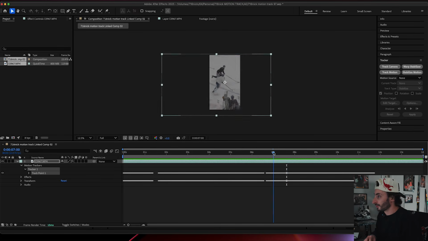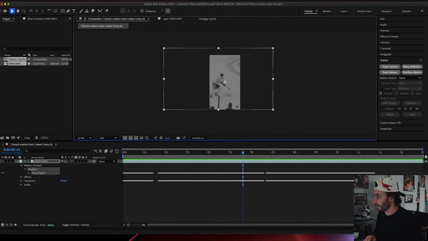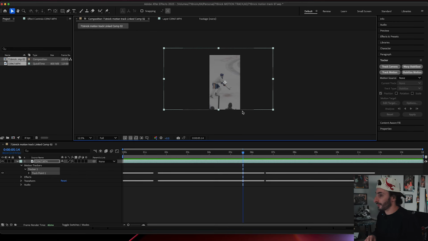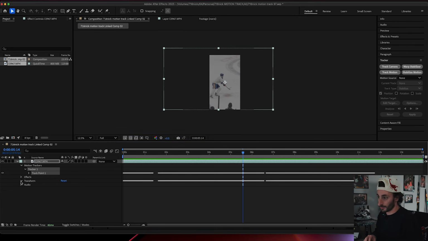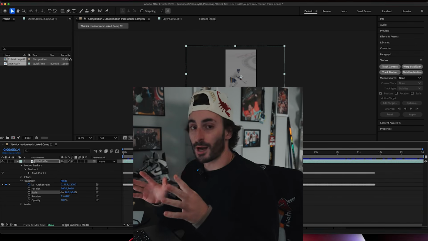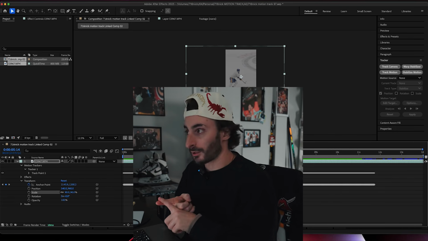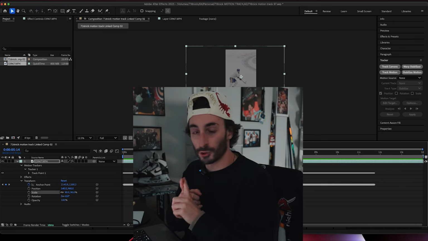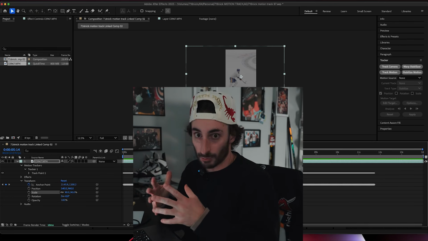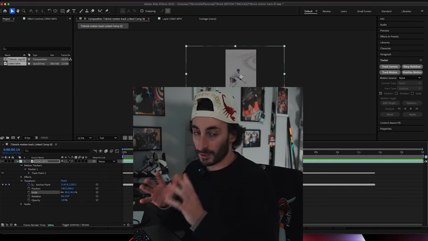So we go back. If you guys remember earlier, I mentioned this little checker box you might see. That happens when, say, we go to transform here and we put our scale to like 90 because we shot this in 4K. Anytime you're tracking, it's important to stay as wide as possible when you're tracking your subject. That is super important because if you are shooting in 4K 120, like we are in this specific sequence, you're gonna have some room to punch in and work a little bit with the frame you have. So you can do a little bit of keyframing here and there.